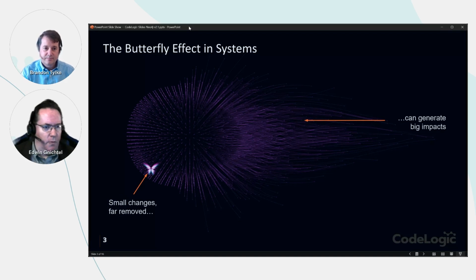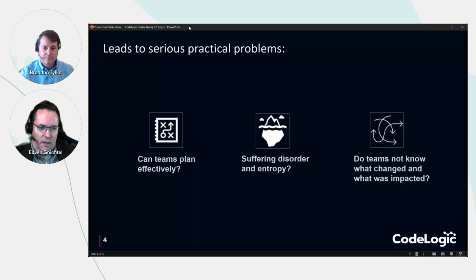From a top level standpoint, when we think about the problem domain that we're solving, it's essentially the butterfly effect when it affects systems, architecture, and code. You make small changes over here, it has this tendency to proliferate and impact things 2, 3, 4 degrees separated. If you think about it from a graph standpoint, you end up having these things get impacted, nodes and edges and nodes removed from where they started. In practical terms, this leads to a lot of issues.